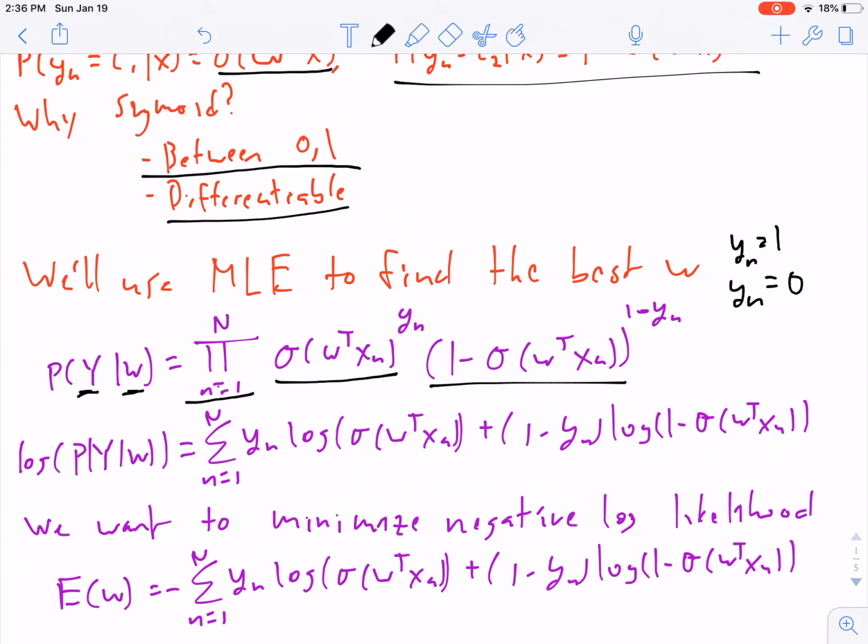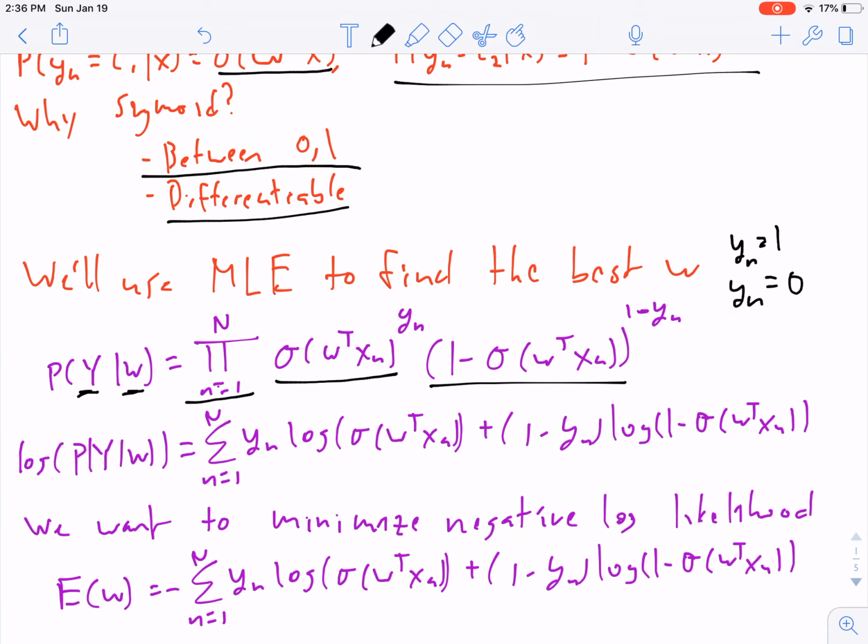And so we can use this sort of convenient mathematical trick where we take the probability that it's in the first class and we raise it to y_n, and then we take the probability that it's in the second class and we raise it to 1 minus y_n. So if the data is in the first class, then y_n equals 1, and so 1 minus y_n equals 0. This second term will just be this to the 0th, which is just 1, so we'll end up getting rid of it. And so we'll just end up with the probability of the nth point being in the first class, which is exactly what we want because y_n equals 1.